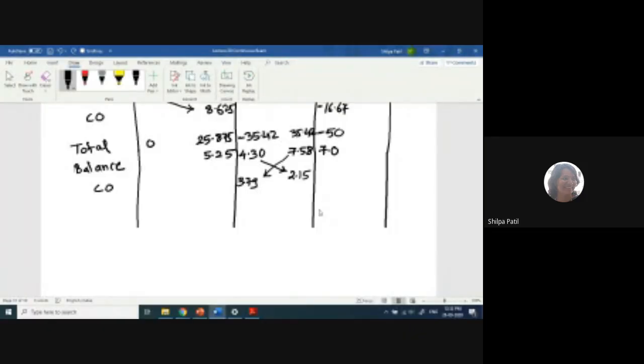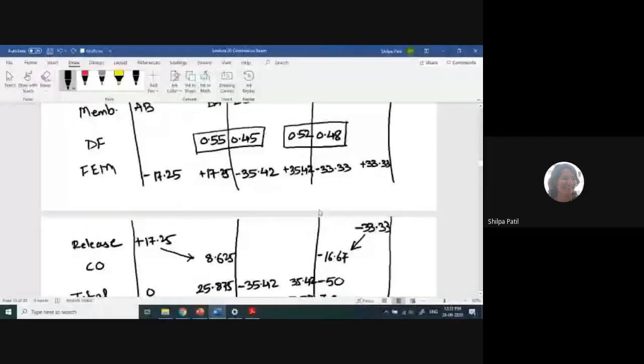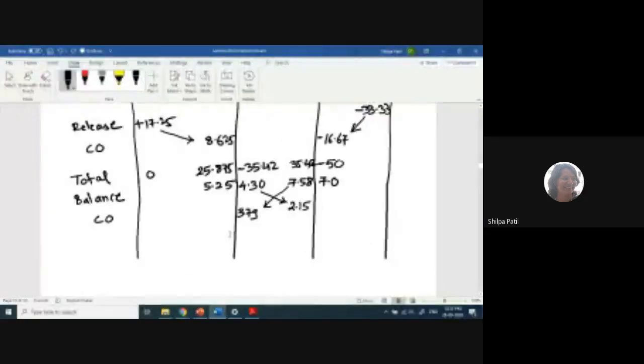Again, now I have to do the balancing step. So again, balance the net moment acting at this joint, which is 3.79. So I have to apply equal and opposite. So minus 3.79 multiplied by the distribution factor of BC 0.55 and for CB it is 0.45. So do the calculation and tell me, this value will be negative now. Why is there a difference between my calculation and your calculation? Let me check the formula again.